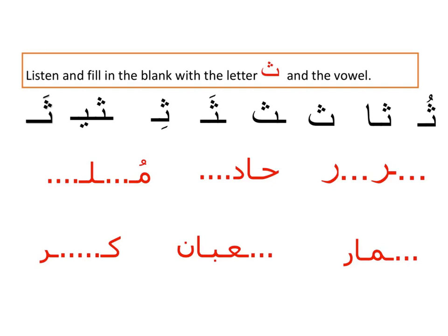Now it's spelling time, and as we always do, we need to write the words missing the letter tha, and you need to listen to me saying the full word, adding the letter tha with the vowel, and you will write it in the blank here. Let me read for you each letter tha with which vowel is coming. So here we have thu, tha, tha, tha, and these two shapes are original.